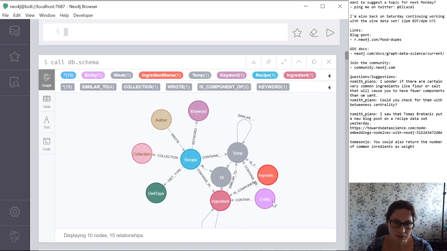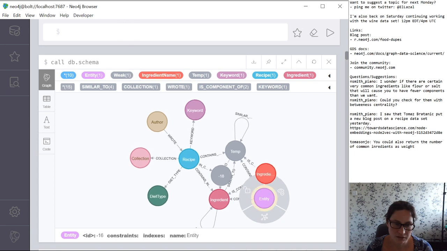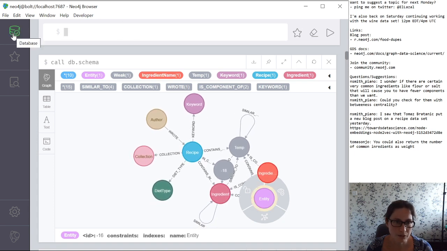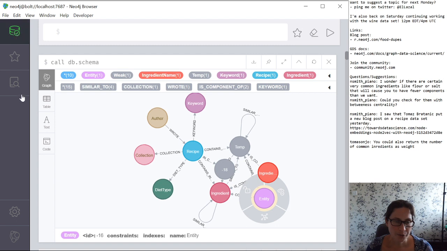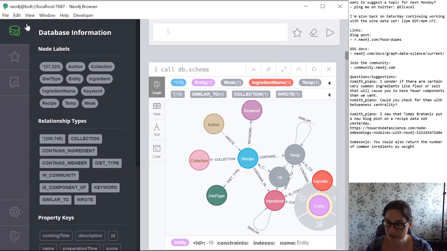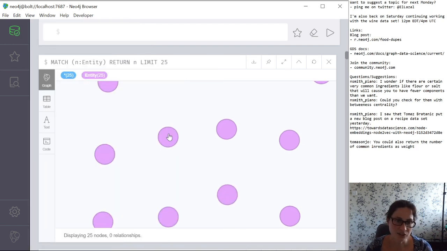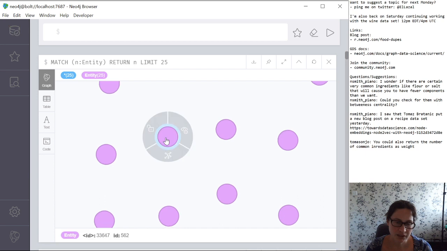So let's do that. I think entity is, did I not call it name? Let's bring some entities back and then we can rewrite it. So I'll show you what I've done. It's really fun because this is a great example of where the various cleaning that we did and then the node similarity and so forth works really nicely for resolving things. So I think I called it ID, yeah. Okay, so let's do this then.